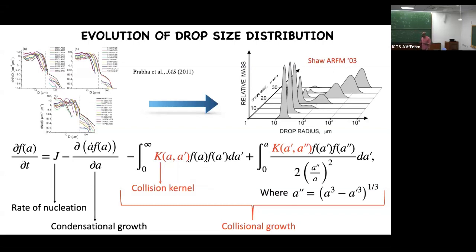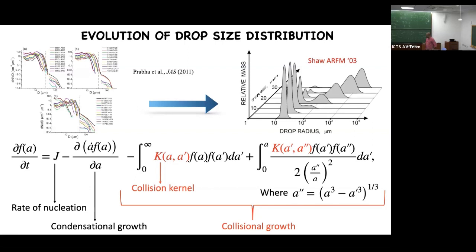If you have this from a detailed calculation, it can then be fed in to create an evolution of drop size. I start off with something very peaky, a monodisperse kind of distribution. Let's say condensation has brought me here. Then I will gradually start evolving to a broader distribution whose mean also starts to shift. Regular condensation will not allow for a migration of the mean. Even if it has a slight broadening, the mean is not really going to shift to larger sizes.